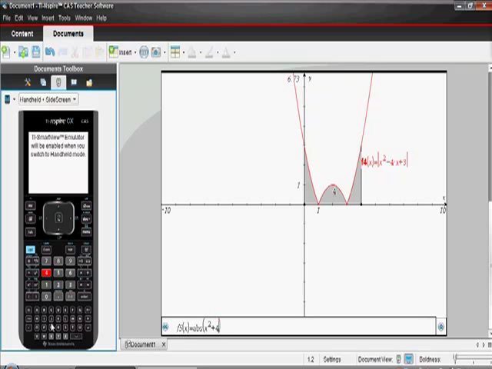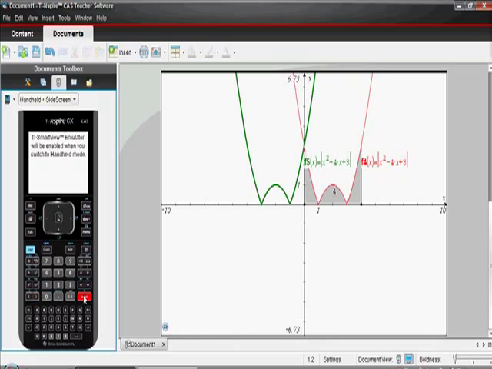And then I guess just ask yourself, what effect do you think that's going to have? Everything else stayed the same, plus 3, and then close absolute value. So before I hit enter, what do you think this function is going to look like? Are you very surprised that it looks like this? Hopefully you're not real surprised that this is a horizontal shift to the left.